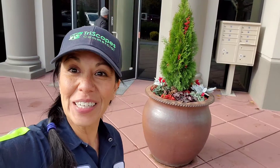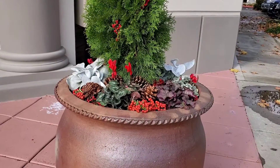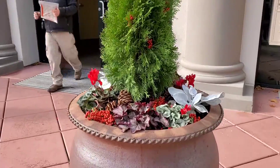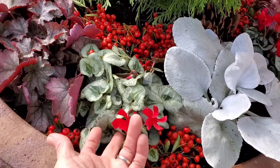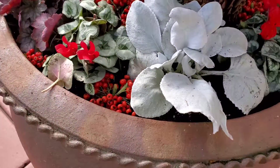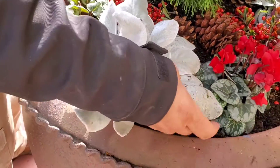We are finished with these two containers — look how they turned out! Oh my goodness, they turned out so sweet. Let me give you a better look. Look how beautiful they turned out! So what I added in here was this hoya, and we added cyclamen — oh my gosh, cyclamen — and this is called an angel's wing, so beautiful.